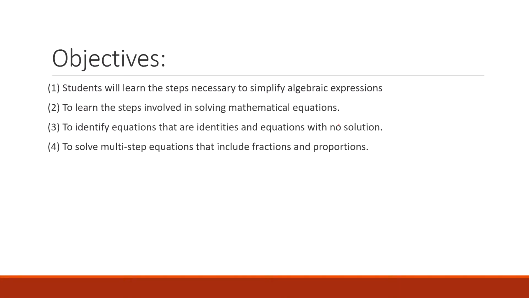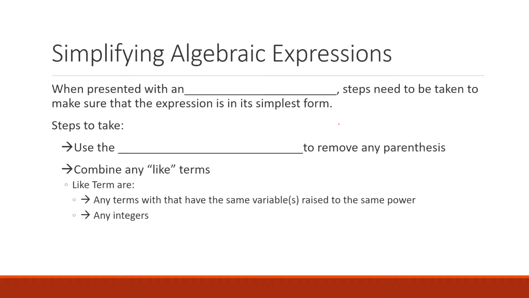Our objectives today, obviously, don't worry about those. So simplifying algebraic expressions, that's where we're starting. We're starting with our algebra review. We remember that algebraic expressions are expressions that'll have a variable or something, but don't have an equal sign, and we always want to have those in simplest form. Simplest form means we don't want parentheses, we don't want more than one common term, so we want to combine all our like terms, so it just simplifies down to 3x plus 4.